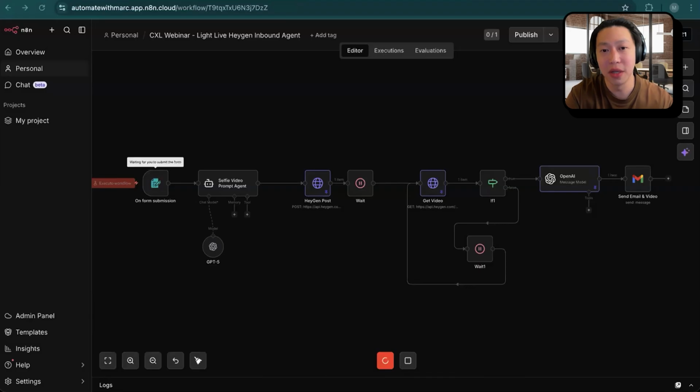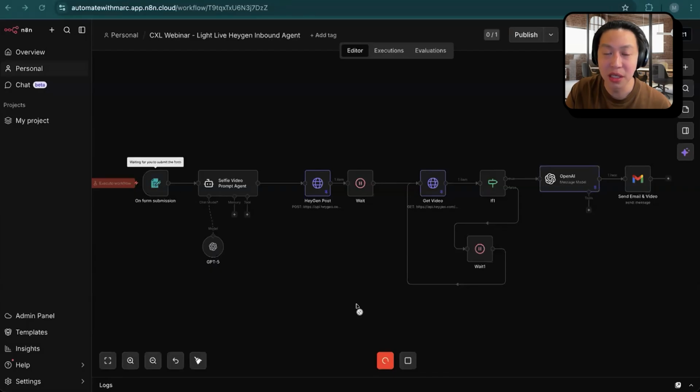So for example, I'm just going to fill in, let's say, John Doe. Email address, again, I want to put my own email address here. The reason for that is I don't want it to randomly send to other people, right? And phone number, I'm going to leave it blank. This is similar to any inbound lead form that you have as a business. You want to know what their businesses are and stuff like that. In this case, I am acting as Code Cloud, right? So this is how the Code Cloud inbound form looks. We sell to engineering teams, DevOps, IT departments who want to upskill. So let's say, how can Code Cloud help? Let's say upskilling in AI skills.